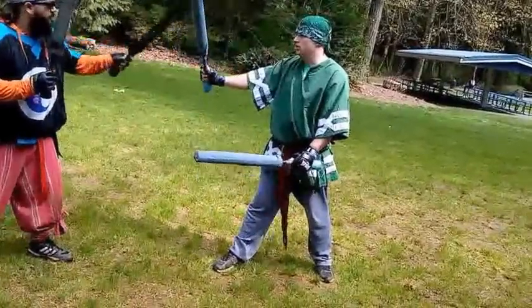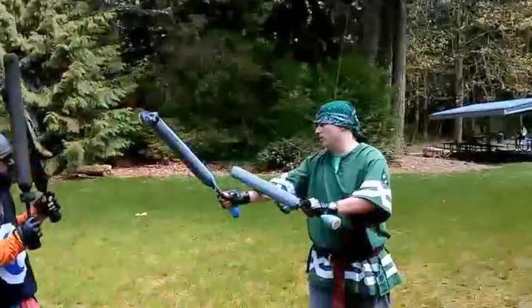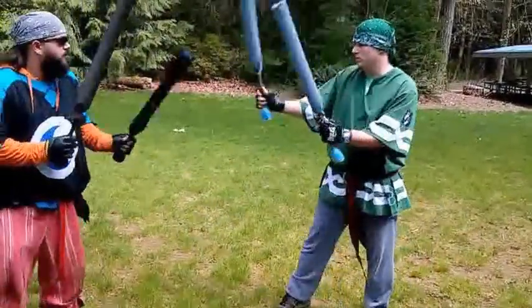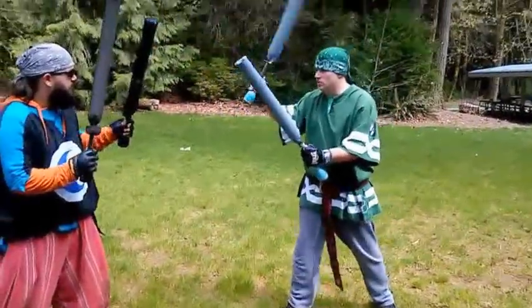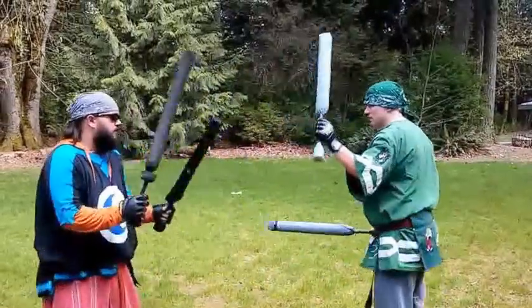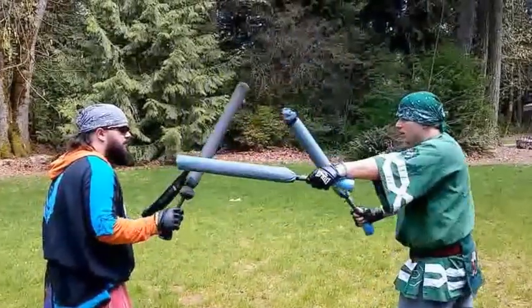Its angle. Because all left shots are going to be frustrating. As long as you want to get it right around here, because you want to stop it. You want to still have the defense. Because when I'm throwing here, I'm still hitting here, but I have more of a defense. So I'm throwing left hand. This is my left hand. So I'm going to go from here, and then I still have this sword here.